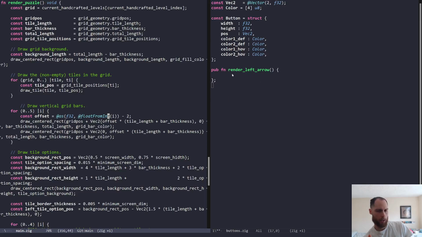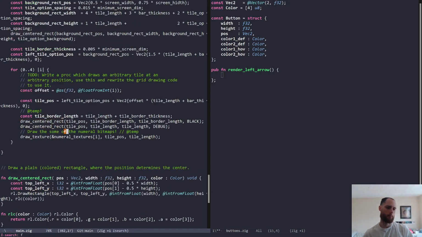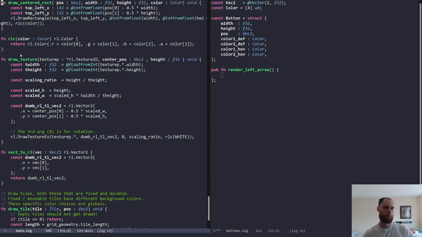In particular, provided we just use the standard Raylib geometry functions we use in stuff like draw centered rect, which is literally just drawing a rectangle, we should be fine.